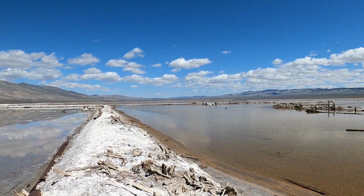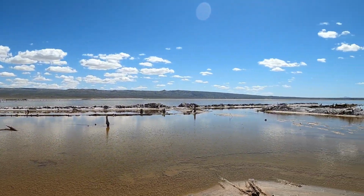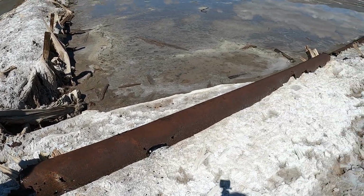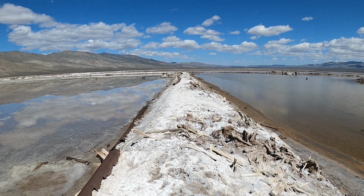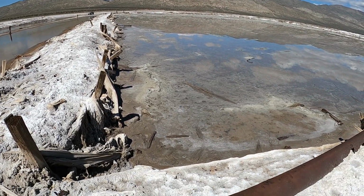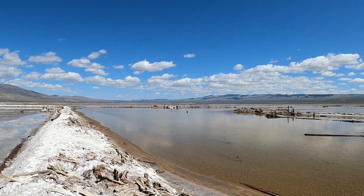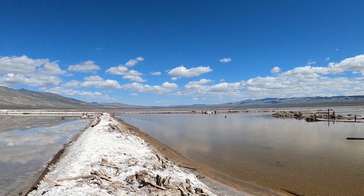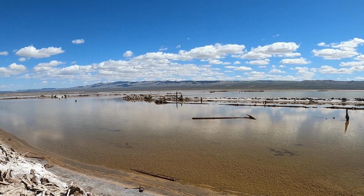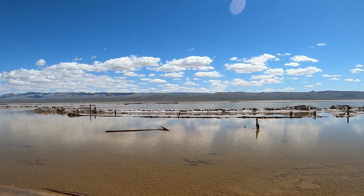Okay, we walked out here a ways because we saw that building in the water and wanted to get a better look at it. And look at all this. Show the rusted pipe. Crazy. There's a pipe that was bringing water in or out or something, but it's all disintegrated. It's weird because there's water in here from recent rain and it's crystallizing, so it's very sparkly on the edges. There was a telephone pole out there and it's pretty crazy that all this is still here. At one time there were probably a lot of people out here working and taking care of this, a lot of people to build all this stuff.